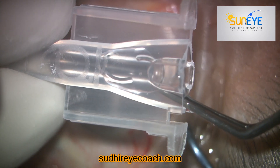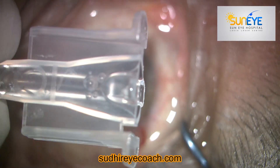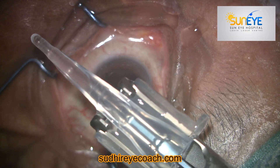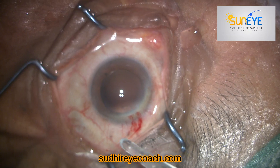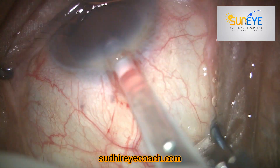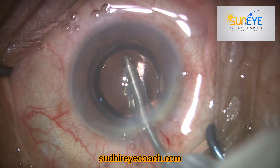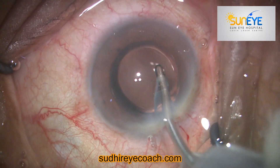Now this is the right way of loading — the IOL is going just like a baby folding its hands and legs. The IOL is now ready, and as you push it through the plunger it goes very easily through the cartridge and through the incision. Using the wound-assisted technique, you can very slowly and easily implant the lens inside the eye. It opens in a better way compared to the standard Tecnis. Thank you very much for watching.